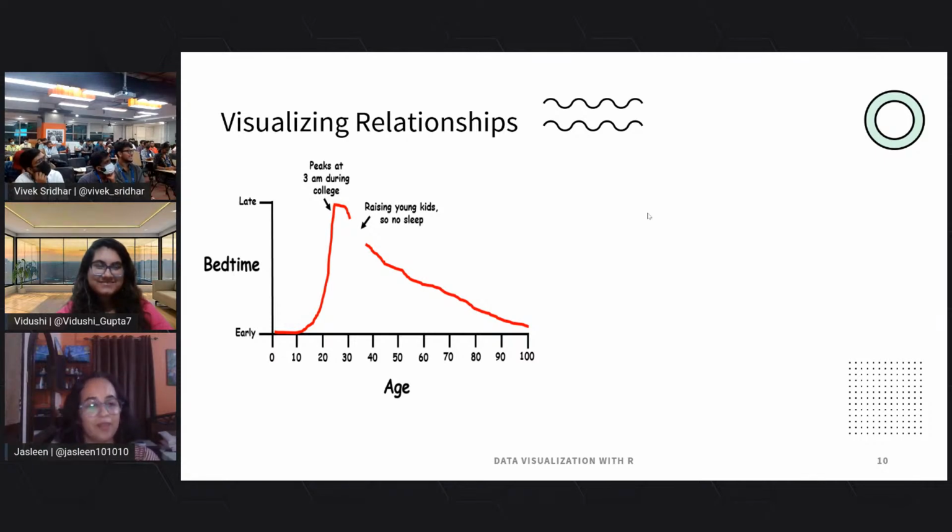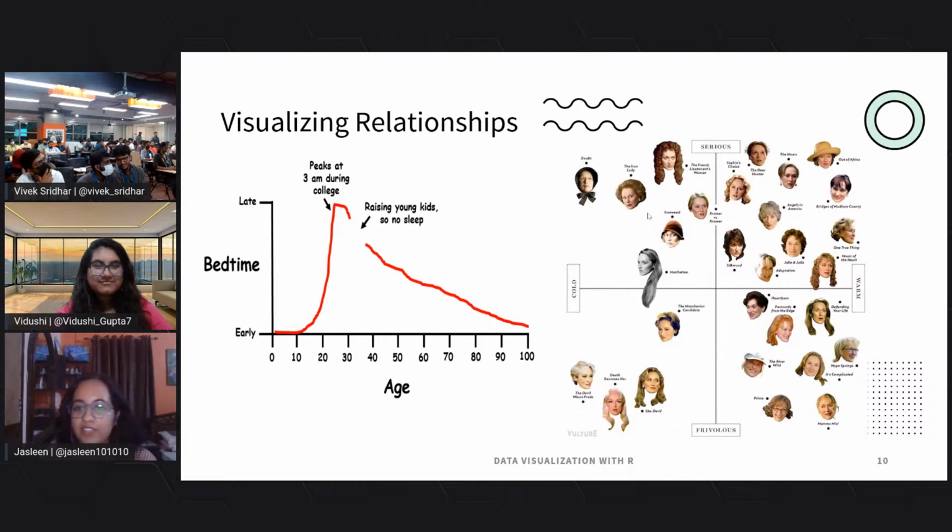Late nights become a very usual thing when we are in the range of 18 to 30, maybe 25. After that, you might see a discontinuity in the graph. That's where, if you're raising young kids, you basically get no sleep. That's another insightful trend this graph is telling us. Then as we begin to age, we get back to our habit of sleeping early, being an early riser, and taking care of our health. This is what a line chart tries to tell you, and this example should help you retain what a line chart actually does.